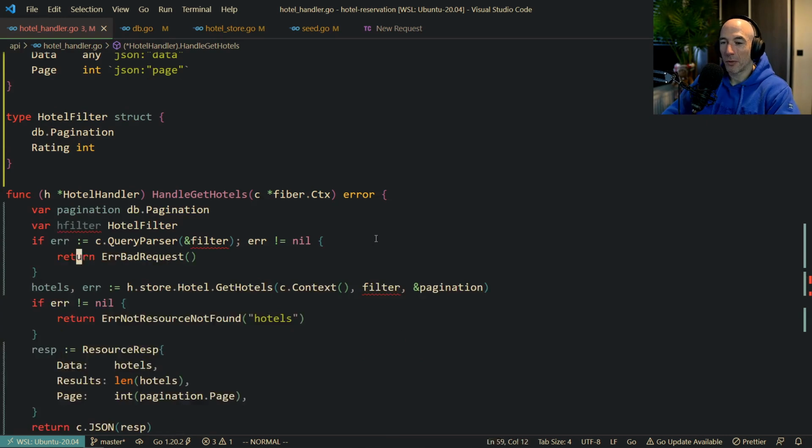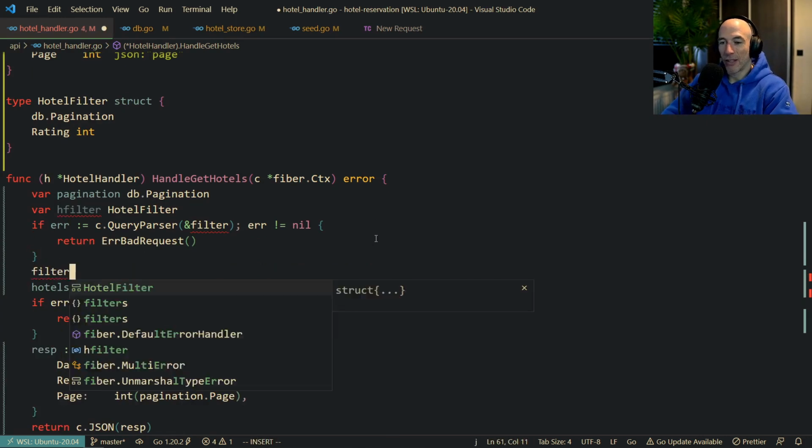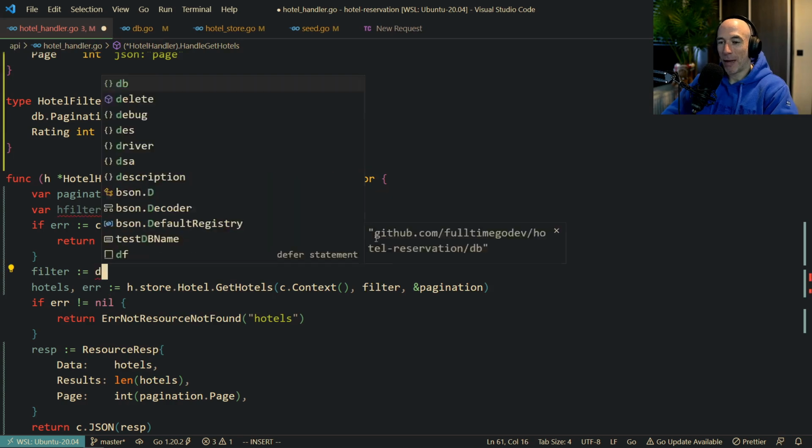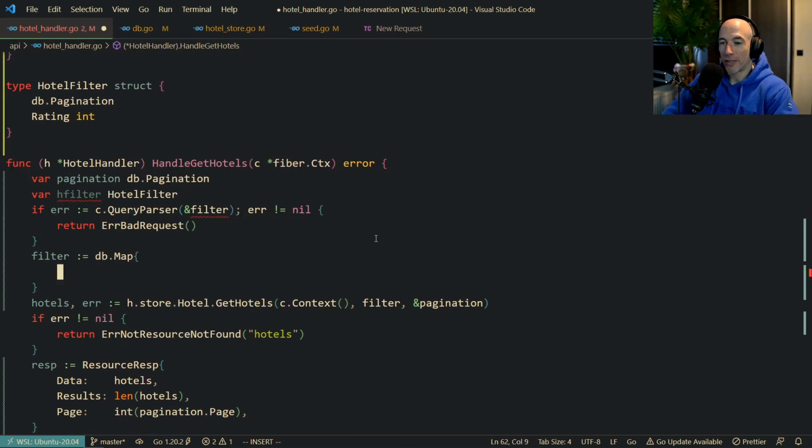the problem is that what we need to do now is set this filter itself as a DB map to make it compatible with our DB. So we could say, for example, rating is going to be hfilter.rating.